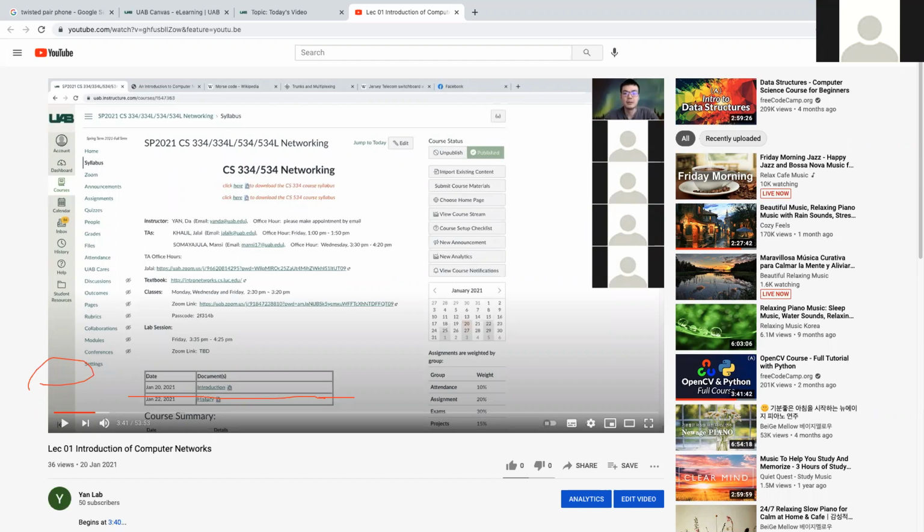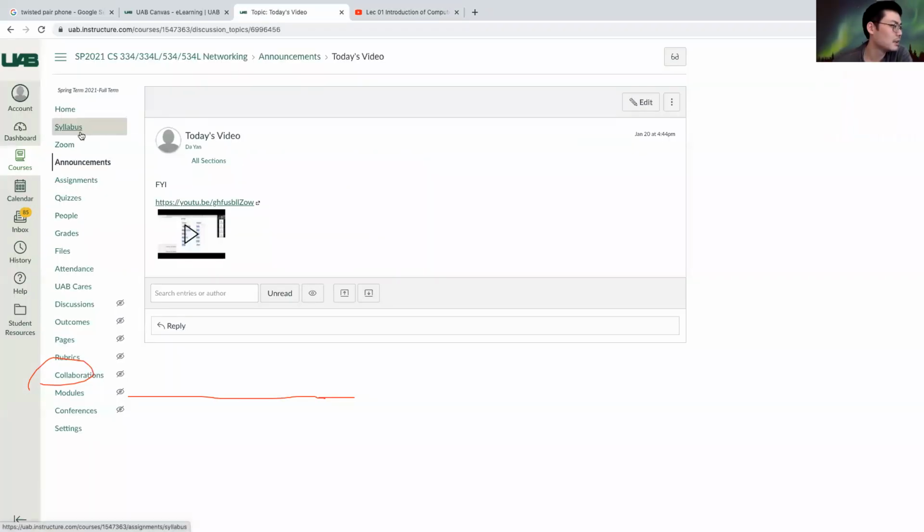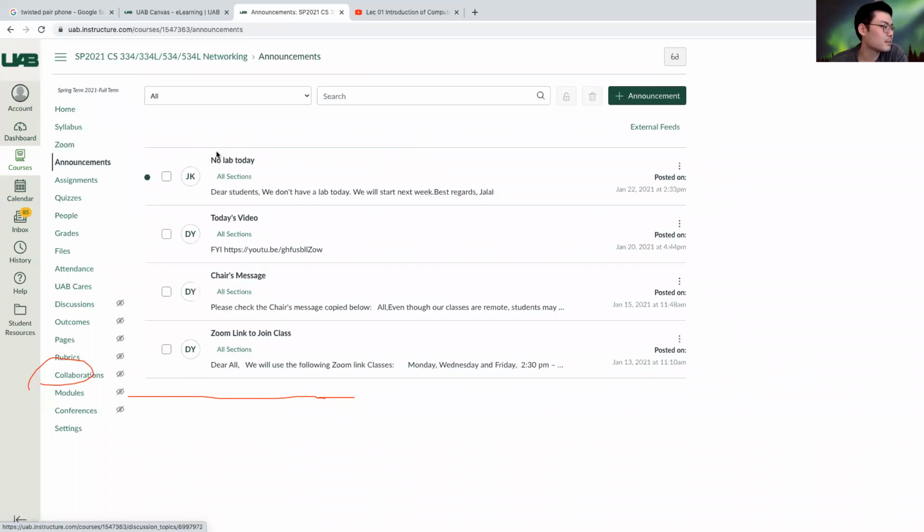A student asks whether there is lab today. No, we don't have lab for the first week because of the student add/drop period. We don't want new students to miss the lab, and some students may drop. So we will have the lab starting next Friday. This is also in the announcement. If you don't get the email notification, figure it out with Ask IT, or let me know and I can help you connect to them.